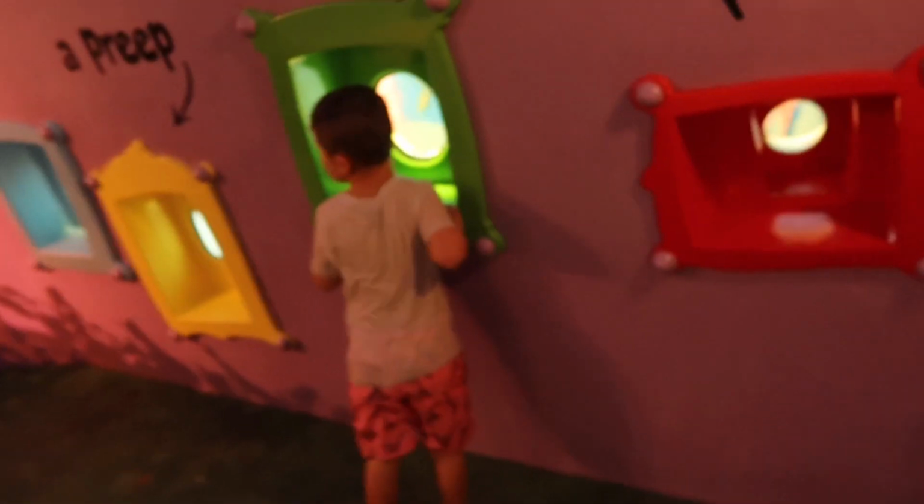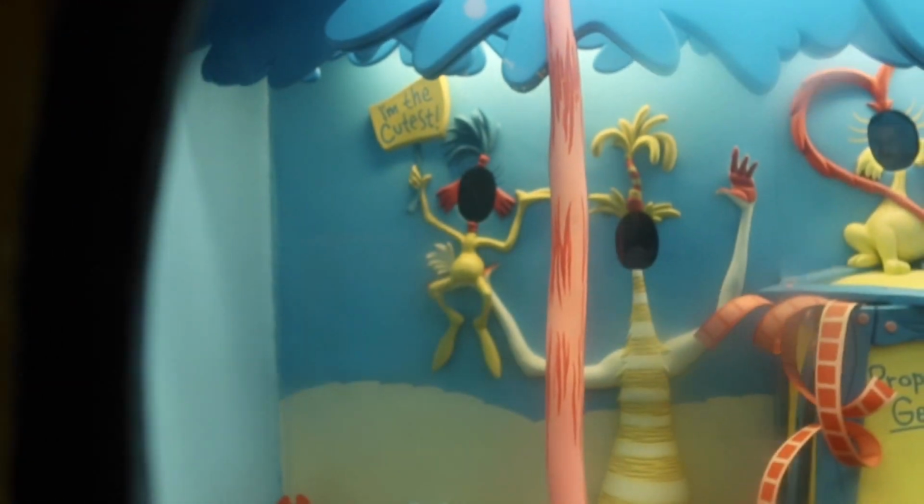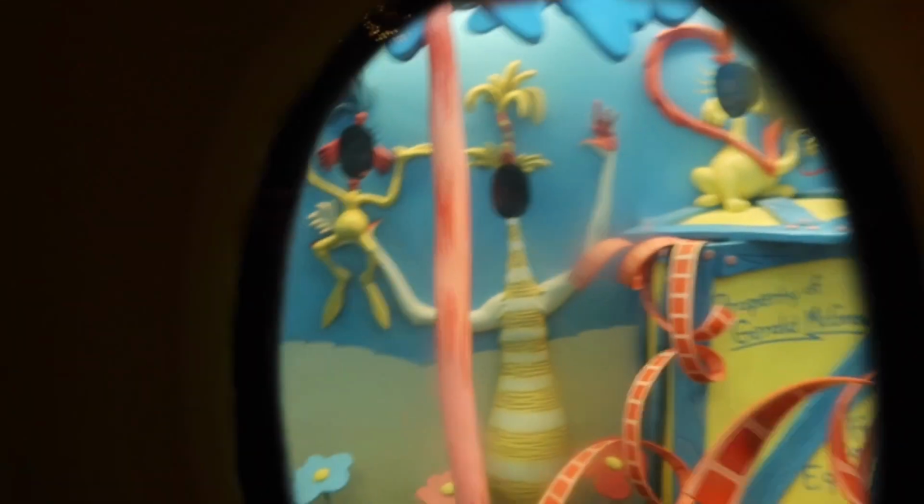Oh, see? Oh yeah, you have to be pretty versatile, flexible to get through that tunnel, but I did it. Achievement unlocked. There's some mirrors to look into. What happens when I look in this? Oh, it's a garden. Ew, that's little Jans over there. It's so weird. Did not expect that.